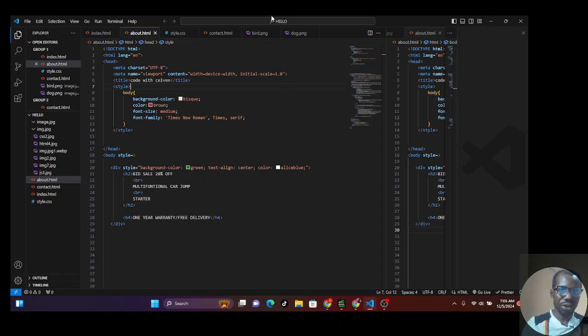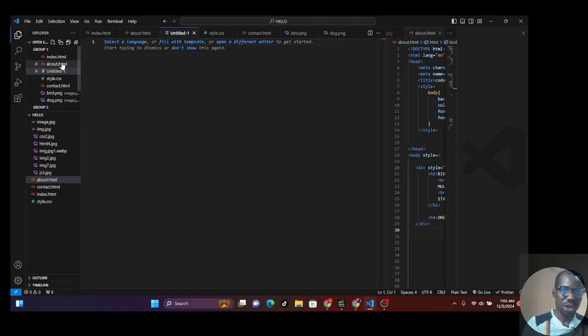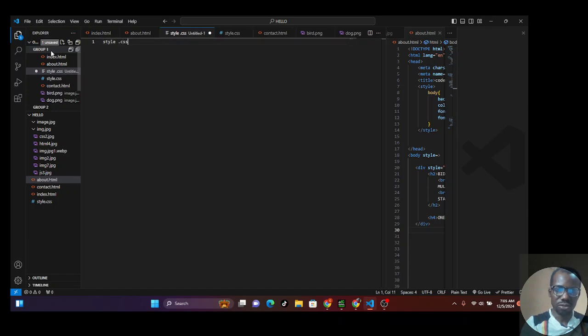First, you have to come over here, come to File. Here's my file. I'll click on File. I want to create a file, not a folder. So you create a file, and you name that file style.css. Okay, name your file style.css. Don't forget, you must always save it like that. If you didn't save it that way, it's not going to work. So you save it as style.css. That's the first thing you do.